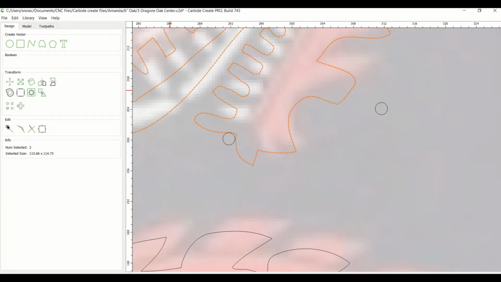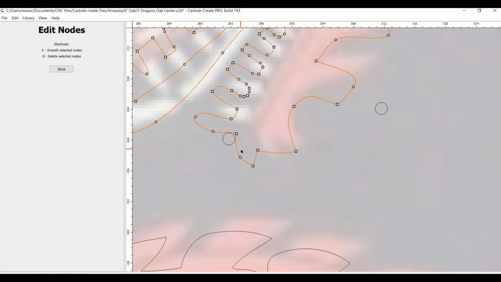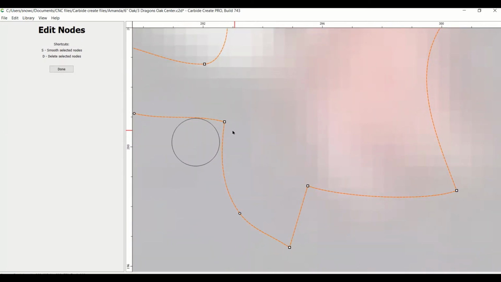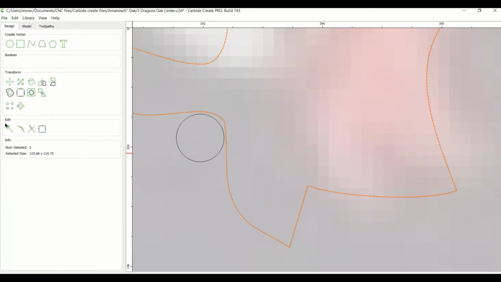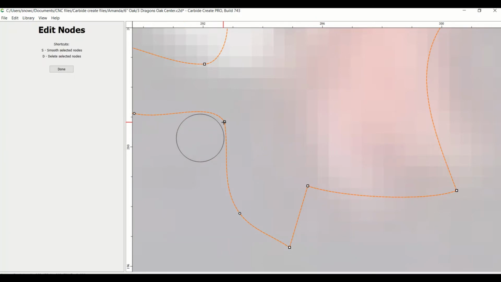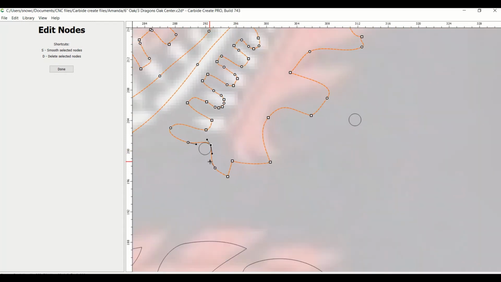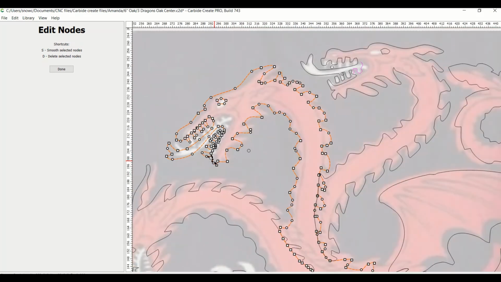I'll come over to my edit node tool and I pull the nodes up and I say, well, I'm going to grab that handlebar and I'm going to flatten it out a little bit. So now that bit will get in there a little better. It makes it a little better. You can also just move the node around and play with that too. So you can move the node around to get what you want. So that works as well.